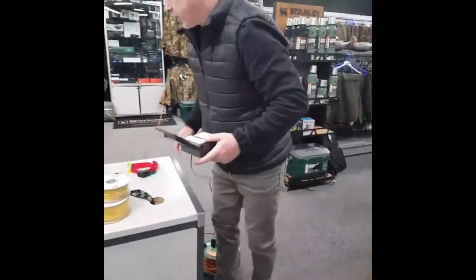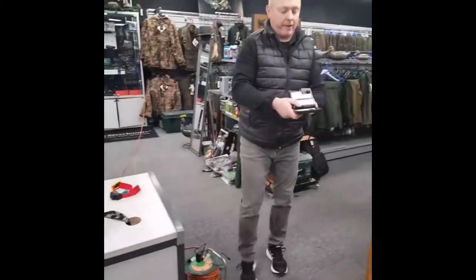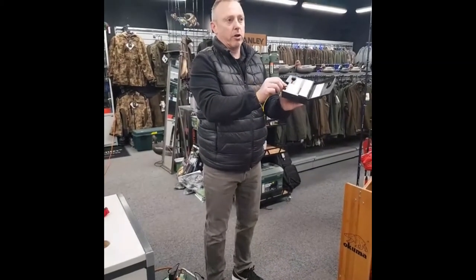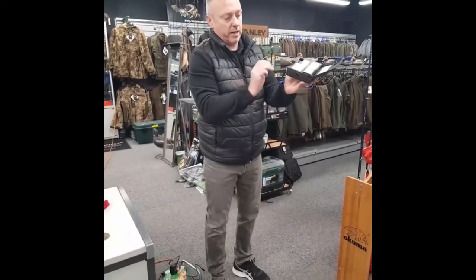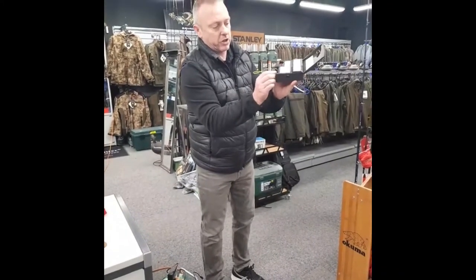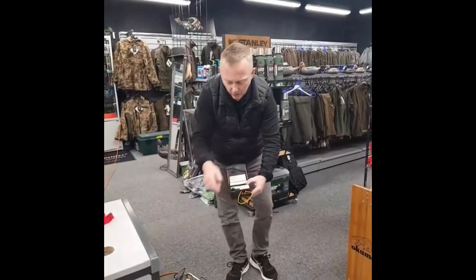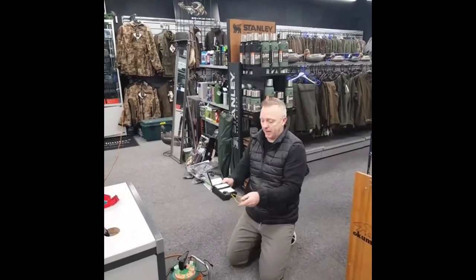Okay, the boundary. We're making it a small little area. The boundary, what they're talking of, is your area of garden where you're letting the dog run. So I'm going to do a small little area here. I'm just connecting one into the other. It's just like a speaker or a radio. So that's the boundary area. That's where your dog is going to be. So that's step one. This is just on a small scale, as you know.